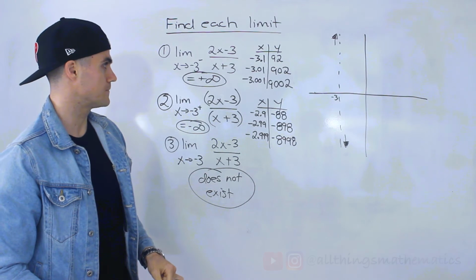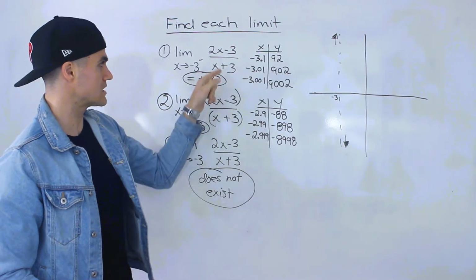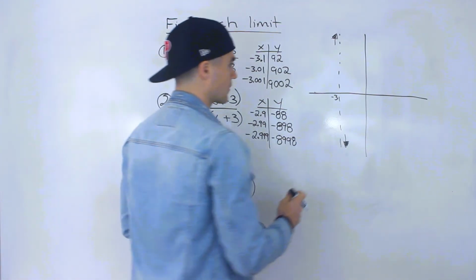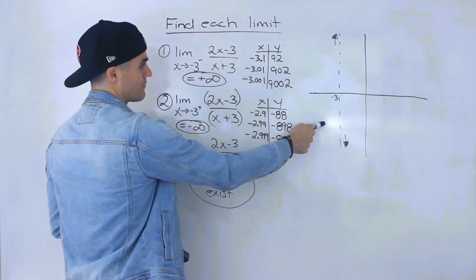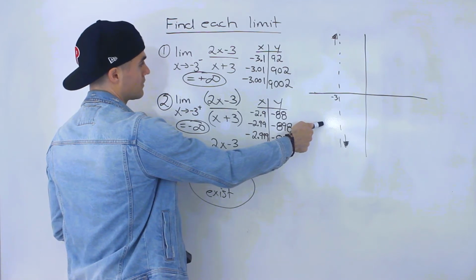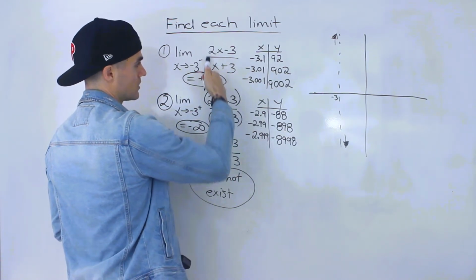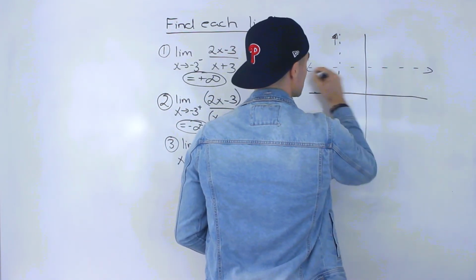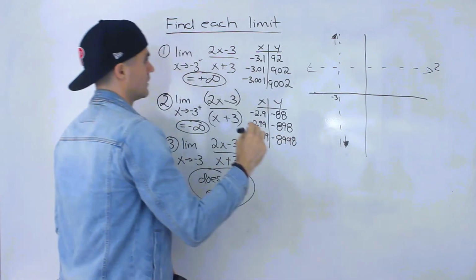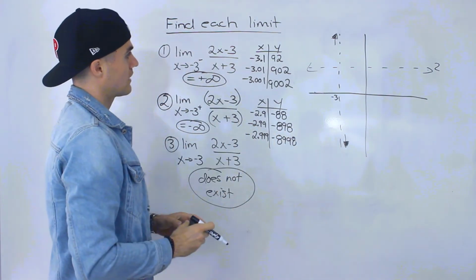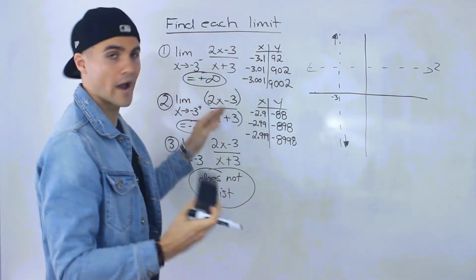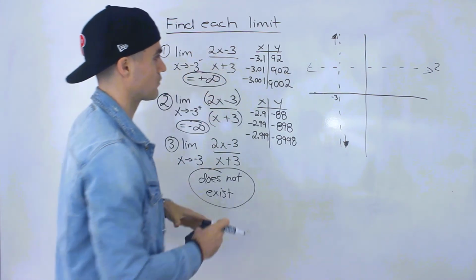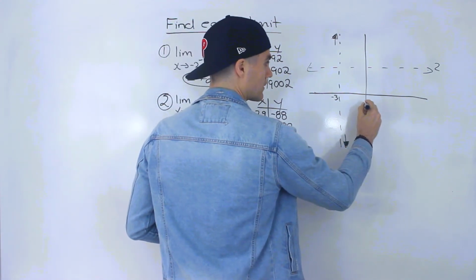And then the other way you can do this is, if you remember, this is a linear over a linear function. So from advanced functions, when you're graphing rational functions, we have that vertical asymptote here at -3. There's a horizontal asymptote at 2, which is the ratio of the leading coefficients. And then you can find the y-intercept by plugging in 0 for x. So if we plug in 0 for x, we'd have -3 over 3, which is -1, which is down here.